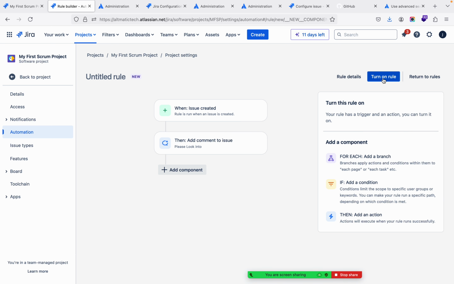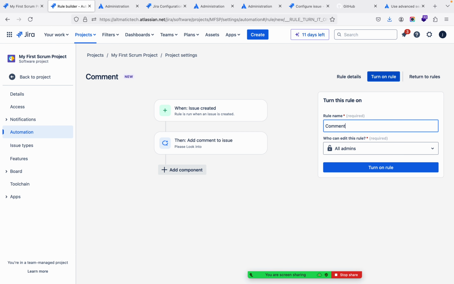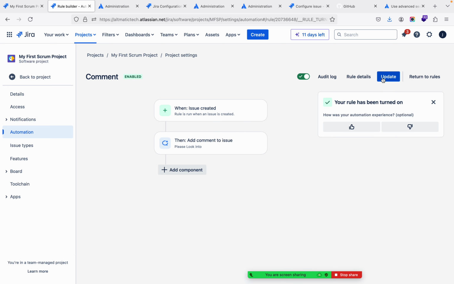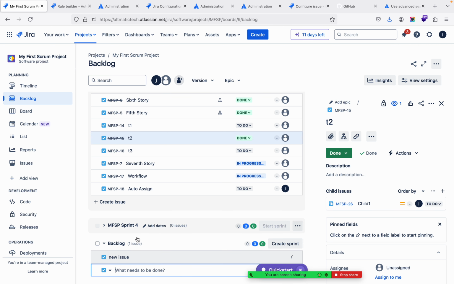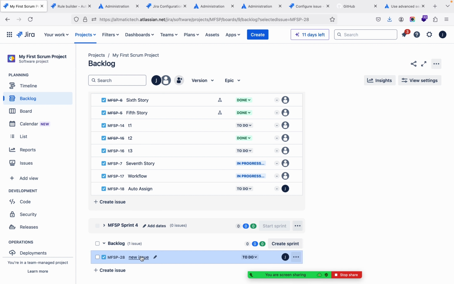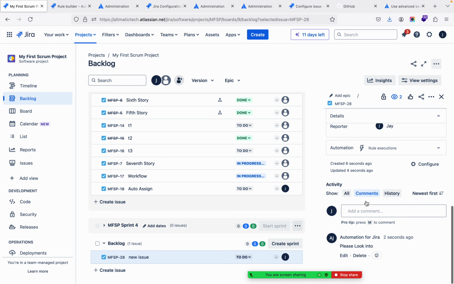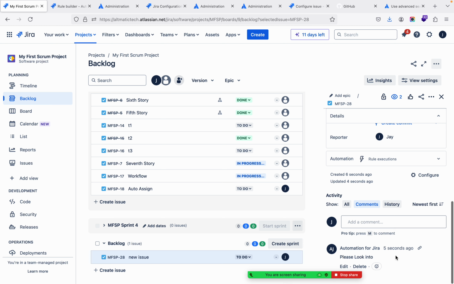Right? What will happen here? Can anybody help me understand? I'm creating a new issue here. Right? Now let us see. You see what is happening here? Can anybody respond what is happening here?